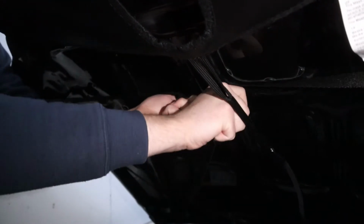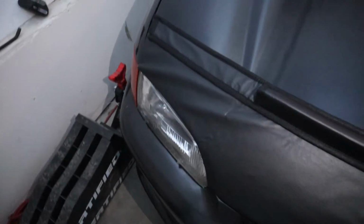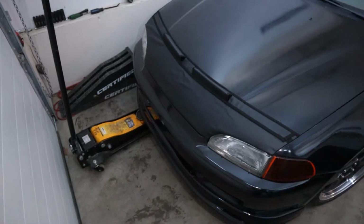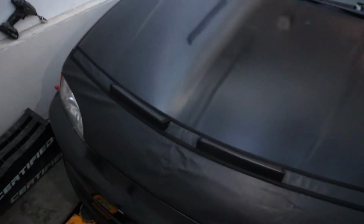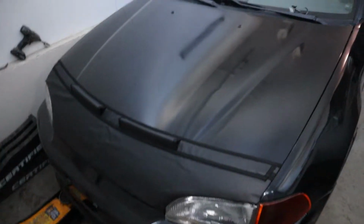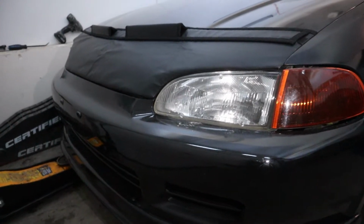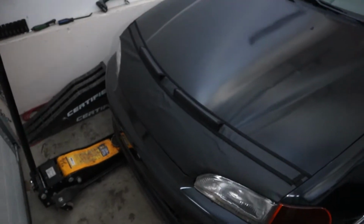I'm not going to trim any of them yet because I want to see how it looks, but let's start a new clip. So here's what we're working with. Not gonna lie, so far so good. We can't get a straight on shot of the car, but I'm liking the way that's looking. One thing I'm not liking is it's super duper hard to close the hood now. Like super hard. So I'm just gonna go trim off the leads, tie them up. We'll call her good on there, and then we'll get to the install of the headlights. I don't know though, that hood bra do be looking good. I enjoy that quite a bit.